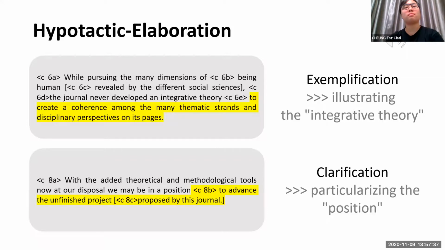Here are some examples of the hypothetic elaborations. The one highlighted in yellow in the first example is the hypothetic elaboration under exemplification. It illustrates the primary clause the journal never developed in the integrative theory. Another example is from C8. The one which is highlighted in yellow is the hypothetic elaboration under the clarification, which particularizes the primary clause.